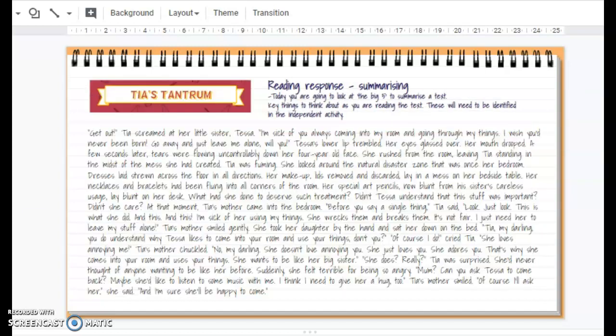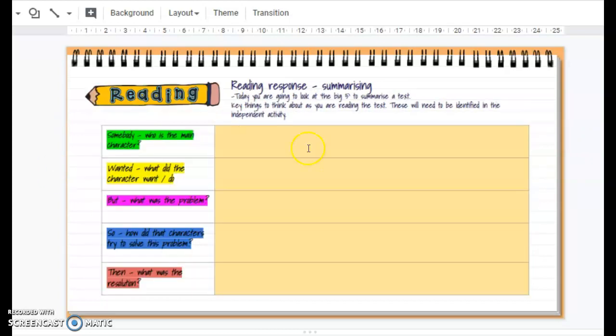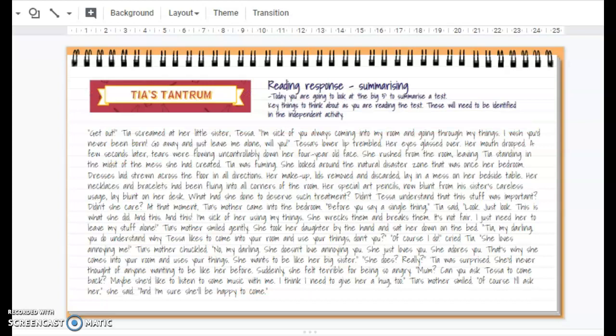Now, once you have done that, I don't want you to just leave it like that as highlighting. I want you to then put those highlighted parts in your own words in this summary down here, and then I would like you to type it in. So that's going to condense all of your big five into a shortened summary version of this text right here. All right, off you go, guys.